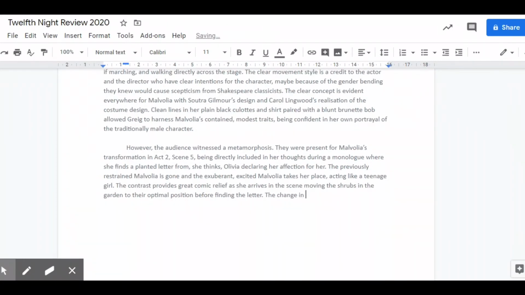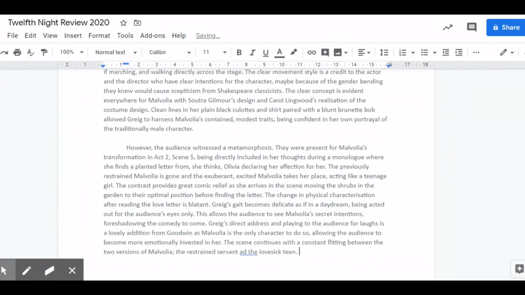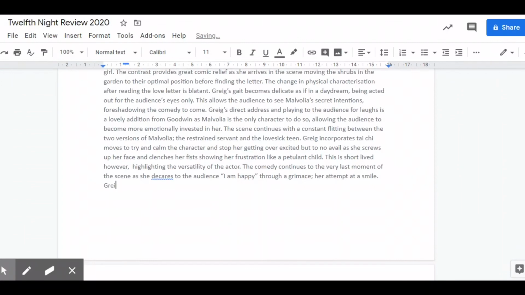As I said before, when I'm talking about the second scene, I need to show the examiner that I know that characters progress and change throughout the play. So I'm going to pick a contrasting scene now where the character behaves in a completely different way. And I'm going to choose to talk about some of the same skills, so gait and posture, for example, so that the examiner can see how I can evaluate these skills and how they've been used differently.